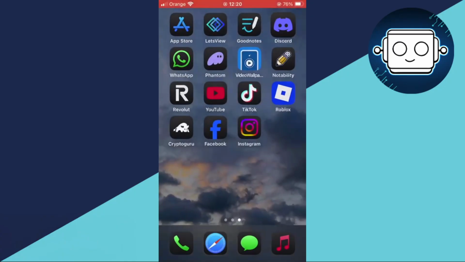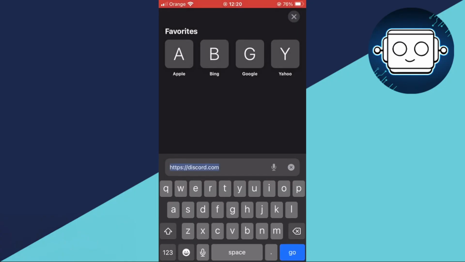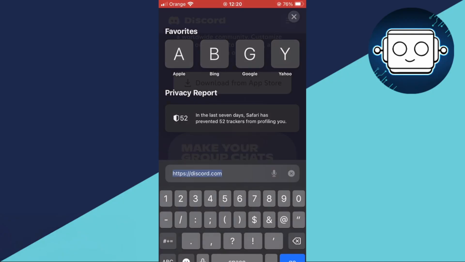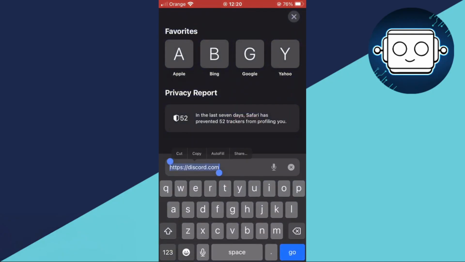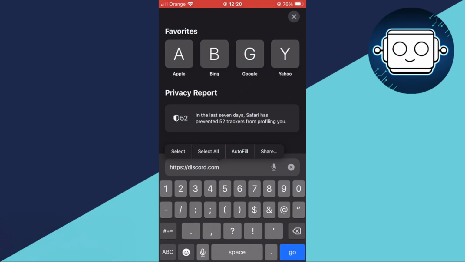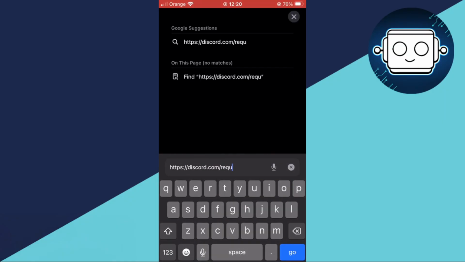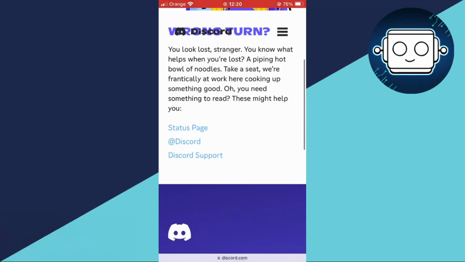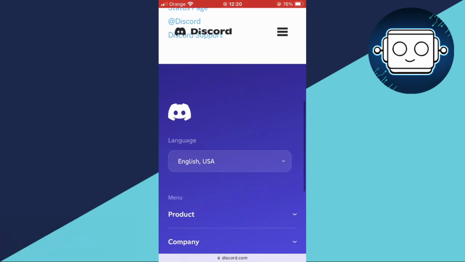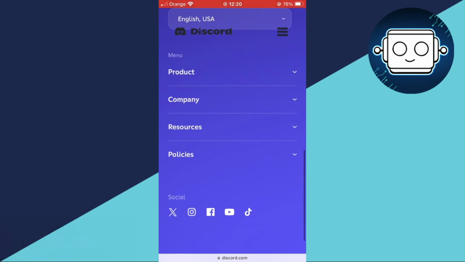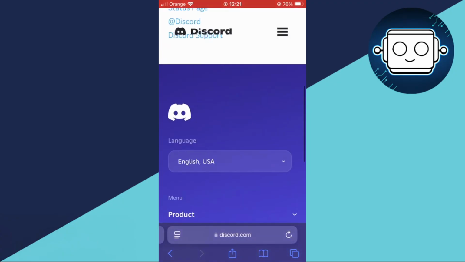So what you'll have to do is simply go to any browser, go to discord.com and add a slash, and type requests with an S. Click on the enter button. Here you will have to submit a request, a birthday update request. But they will ask you to upload a photo of your government ID plus a selfie holding the same ID. And once Discord confirms that you're 18 plus, you will get full access and you should be good to go.